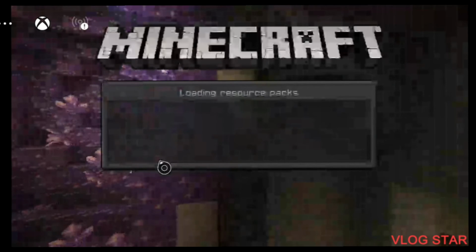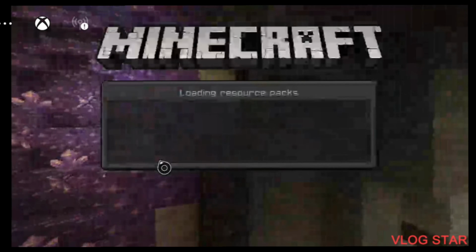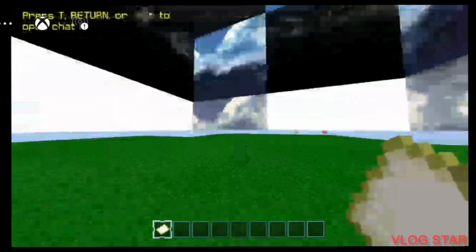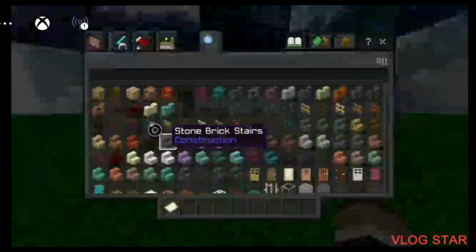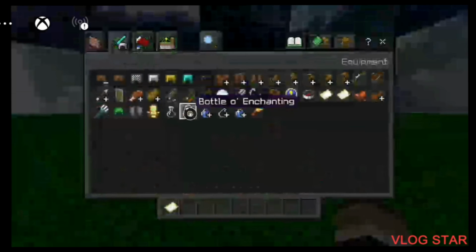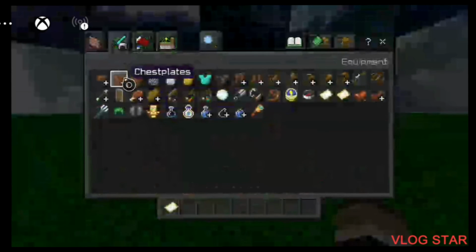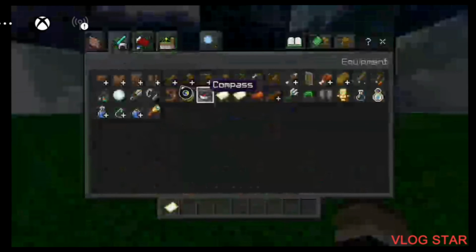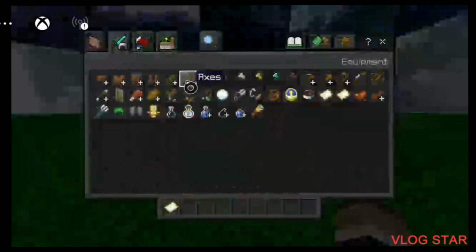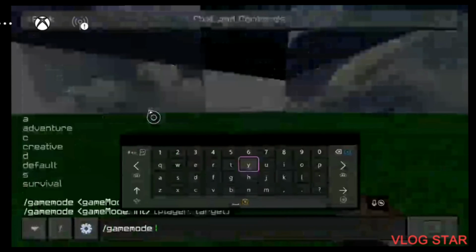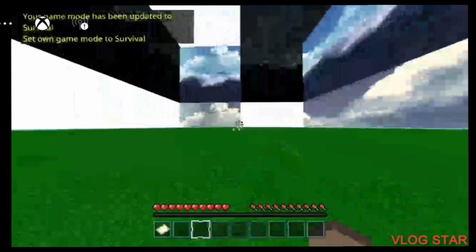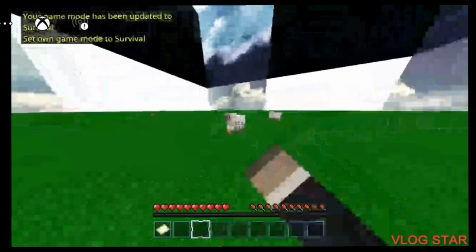I'm going to show you guys what everything looks like. Okay, so now we're in. My first pack was the Pata HD 90K, and these packs have this weird sky. Oh, the hotbar is nice. Ooh, this is actually kind of nice, though. The swords, this is actually kind of nice. Okay, so if I just go slash, this is what the hearts look like. They're just like the regular hearts, except more pink.